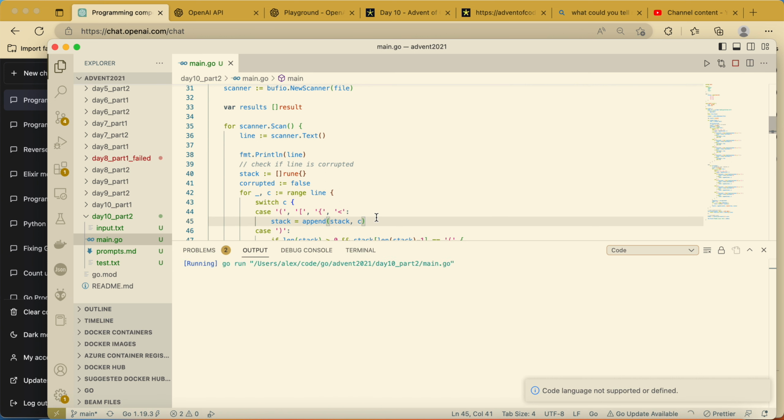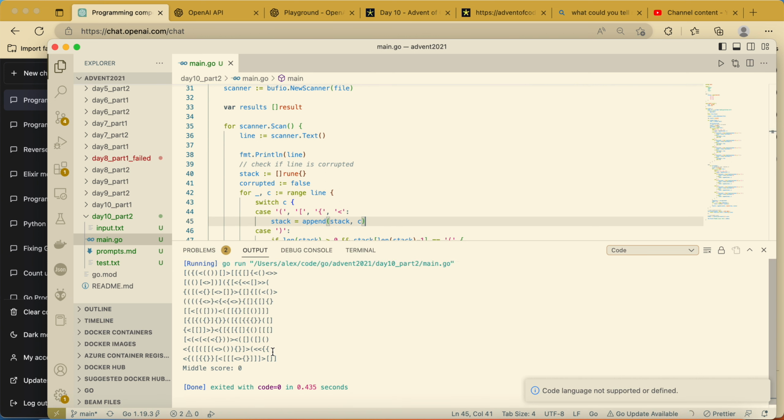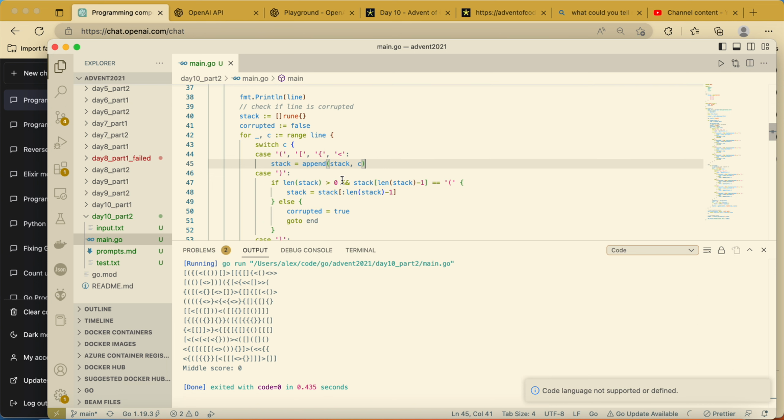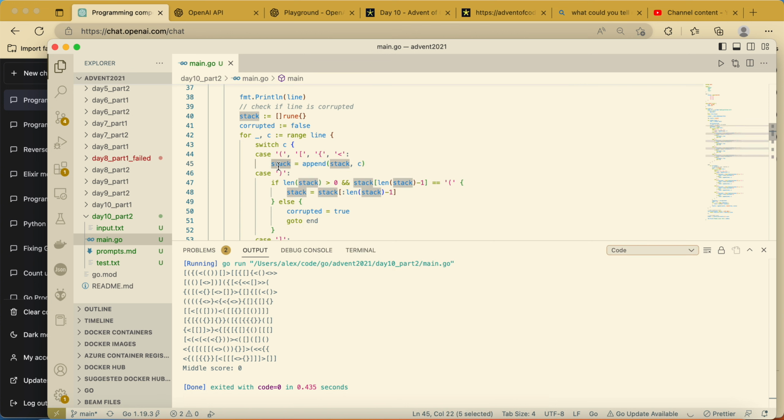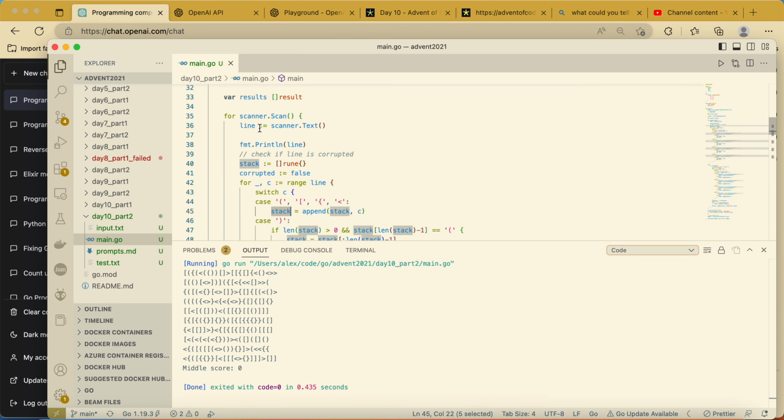Let me run the program. Okay, line by line we're reading everything correctly. After that, we're checking that if we have an opening bracket, we're simply pushing it onto our stack, which is absolutely fine.